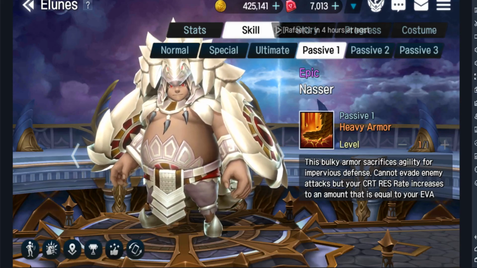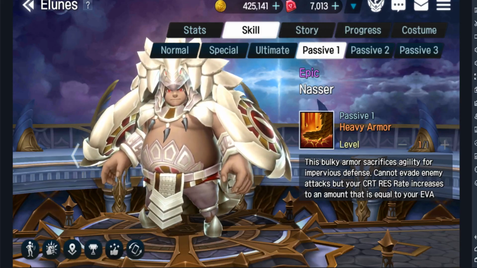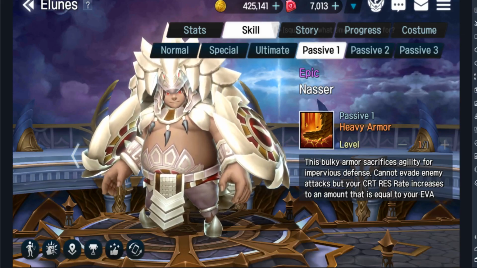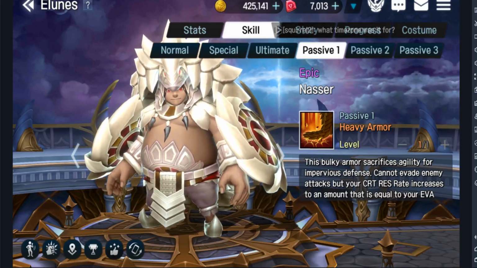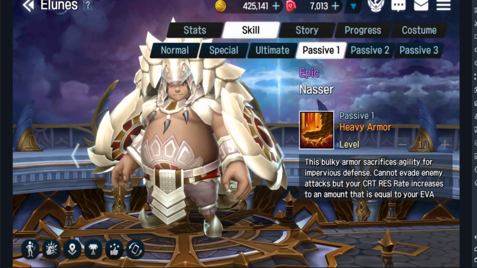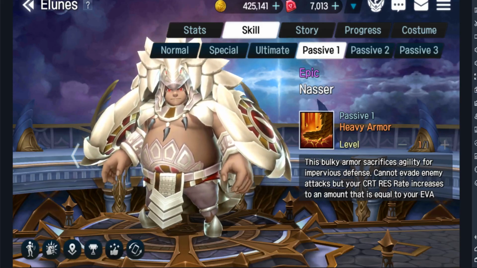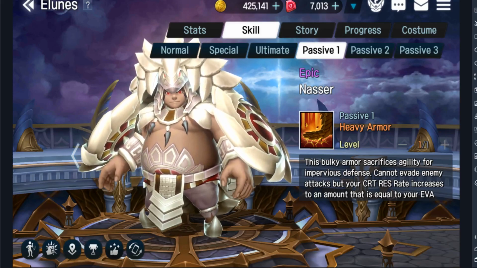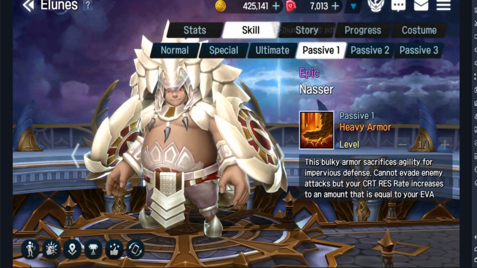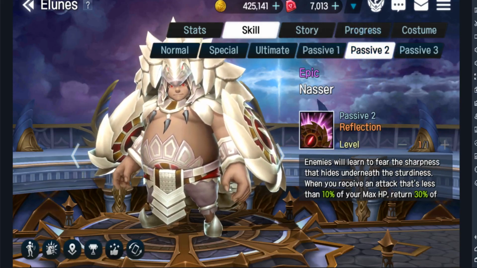Cannot evade enemy attacks, but your crit resistance rate increases to an amount that is equal to your evasion. So, oh my god, if you pair this guy up with Miho, he will never be critted. If you pair this guy up with Miho, this guy will never take crits. Or if he does, it'll be such a low percentage, it'll never happen. So, oh, man, okay, pair this guy up with Miho for his passive one, and he's just going to be ultimate tank mode. Like, wow. Ridiculous.